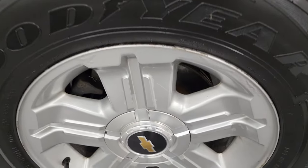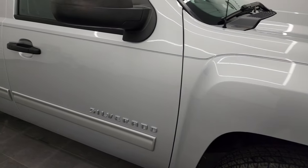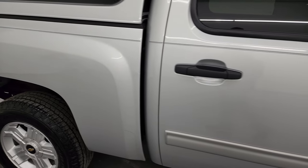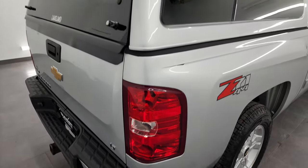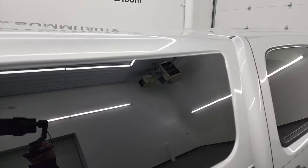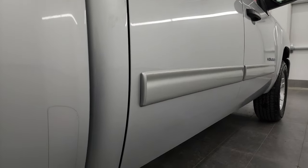The passenger side front wheel has no major scuffs or scrapes. As you go down this side of the 2012 Chevy Silverado 1500, take note of how clean that body is, how reflective and mirror-like that paint is. I take these HD videos so if you are far away or cannot make the trip down but you're still interested in purchasing, you can see and hear the truck and have confidence in the vehicle — so there are no surprises and you can make a smart and informed buying decision from wherever you're at. If this video helps you make that buying decision, let your salesman know that you saw the video and that Brett sent you.